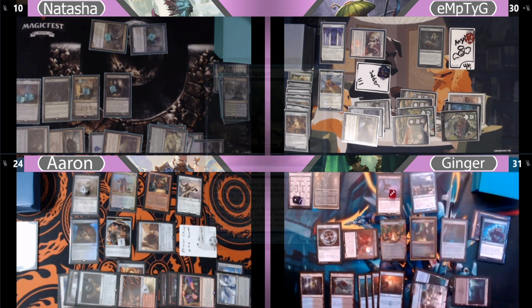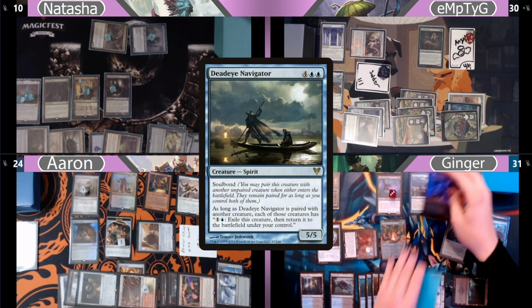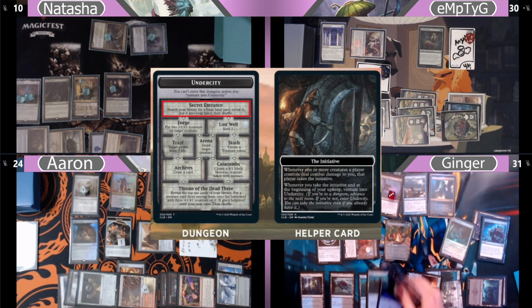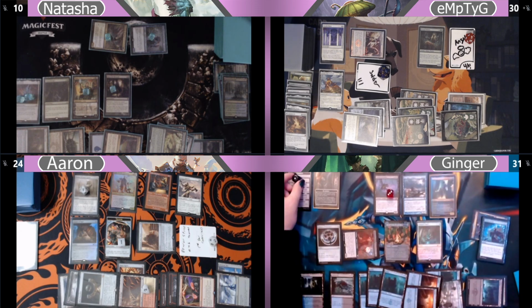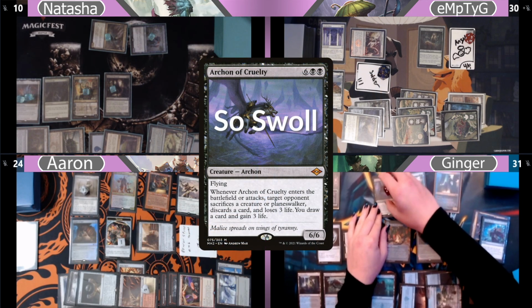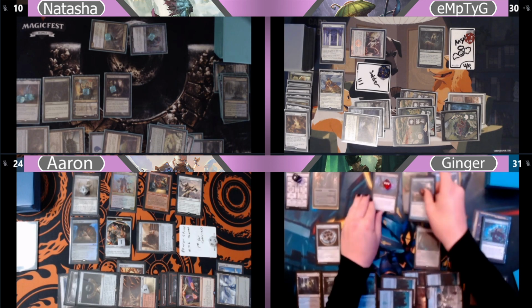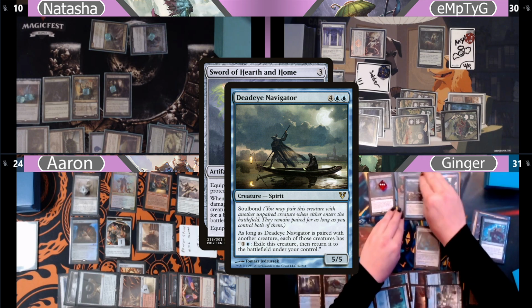She then casts a Deadeye Navigator and soul bonds it to Rilsa. She then flickers Rilsa and searches for an Island and plays it as land for turn. Moving to end step, Ginger flickers Rilsa again with Conjurer's Closet and puts the counters from entering the forge onto Archon. Going back a little, Ginger realizes she needs to re-equip the sword and puts it on the Deadeye. She then passes the turn to Aaron.